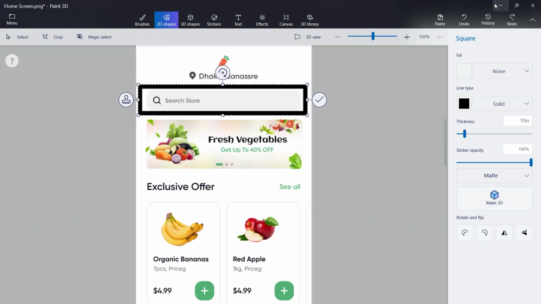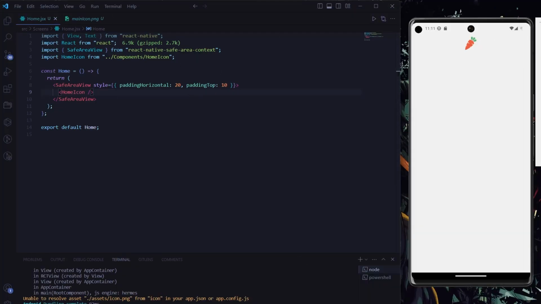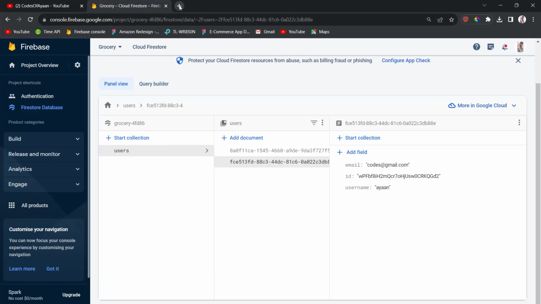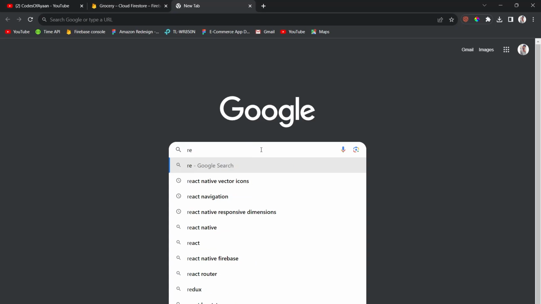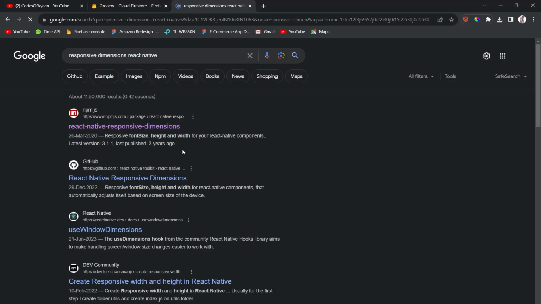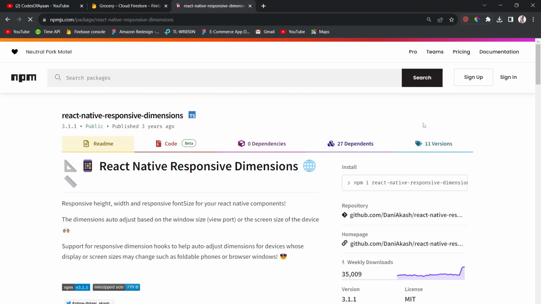Before that, to improve the responsive UI, I'm going to add a responsive UI package. There is a package called responsive dimensions, I guess. I have explained it in a previous project. Search for responsive dimensions React Native, and simply click on this.